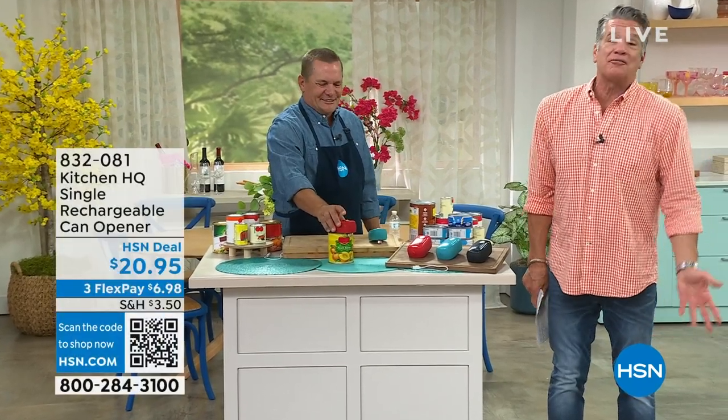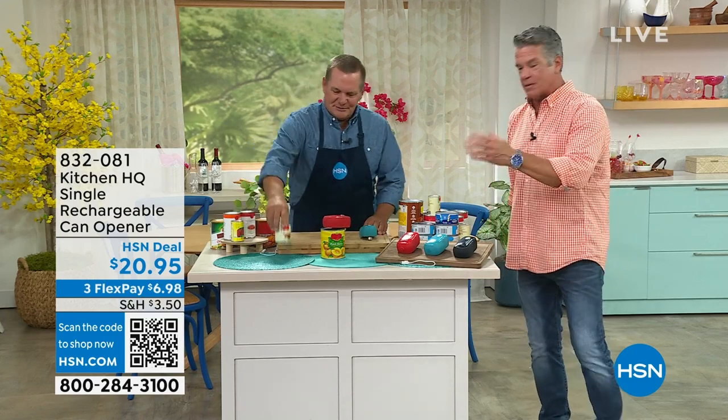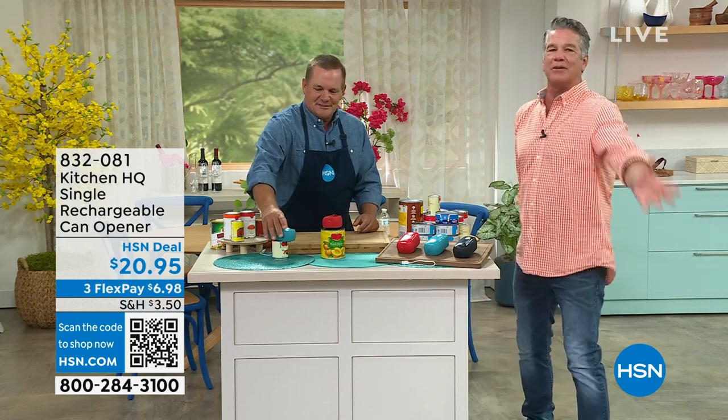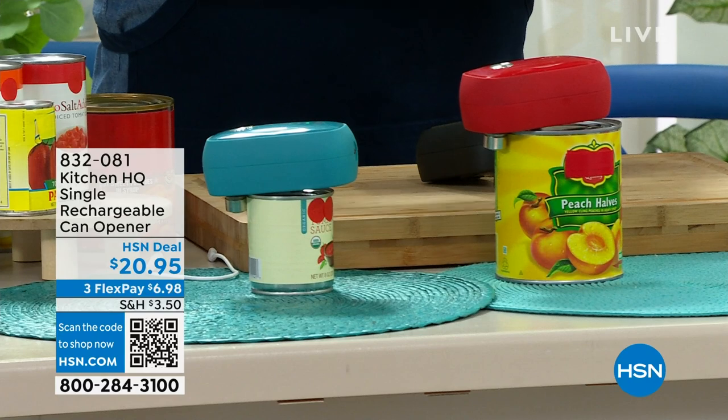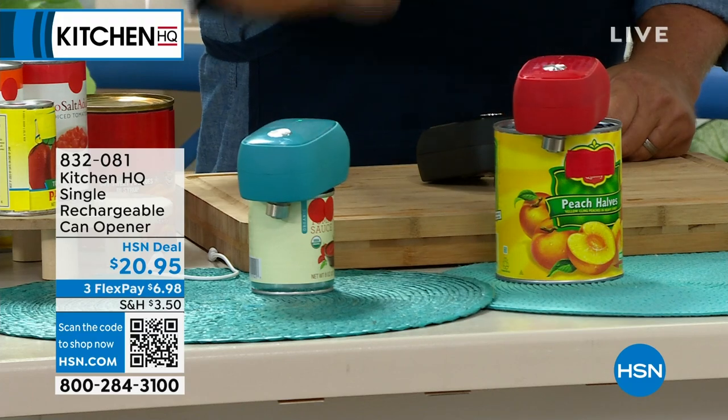I am happy to see my friend John Floreau. I'm happy to be inside in the air conditioning — we had all those grills going and it gets a little hot out there. Did you see that food? Beautiful stuff. John's been with us for years and years — he's an outdoorsman, a cook. He knows a little bit about everything and he knows a good product.